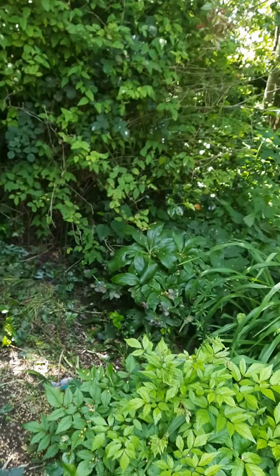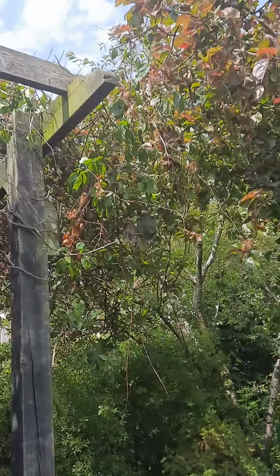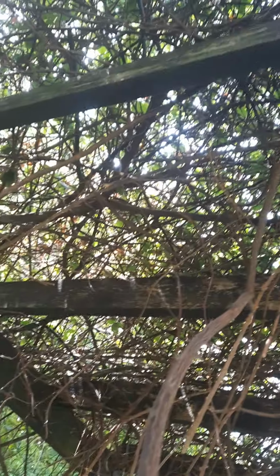And so now we come to this pergola, which has given me grief. I had a friend here yesterday, and he was chopping and clipping and snipping, but with totally the wrong equipment. So thanks to advice from my friend, I've ordered a lopper, so we should be able to get rid of most of it if he shows up again. And I don't really want to talk too much about this wild area.